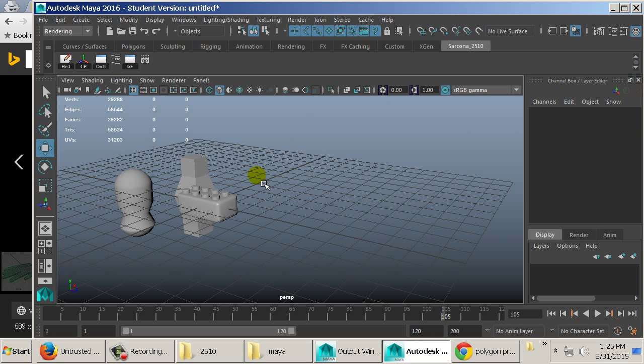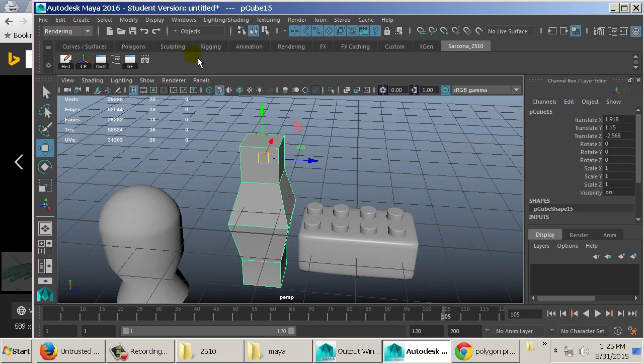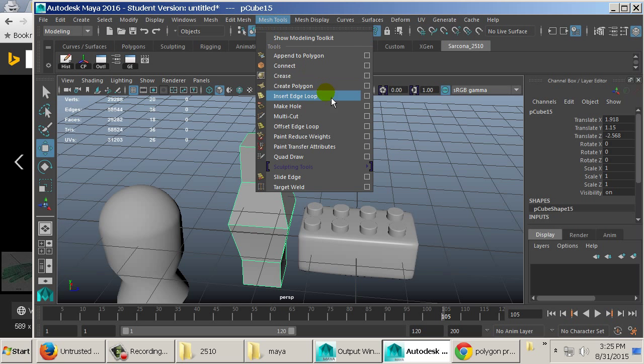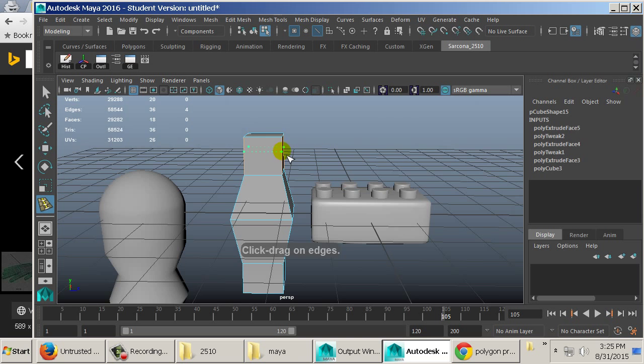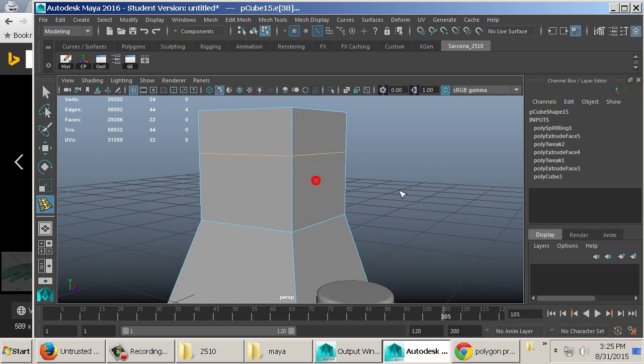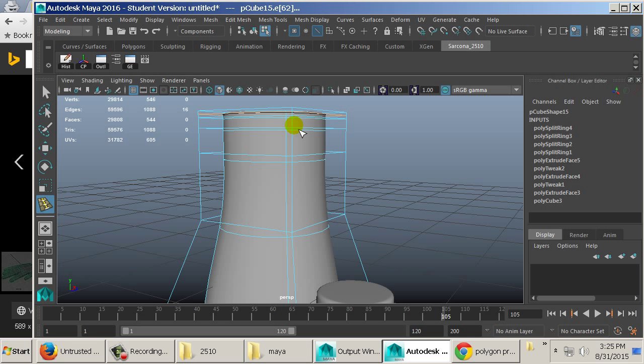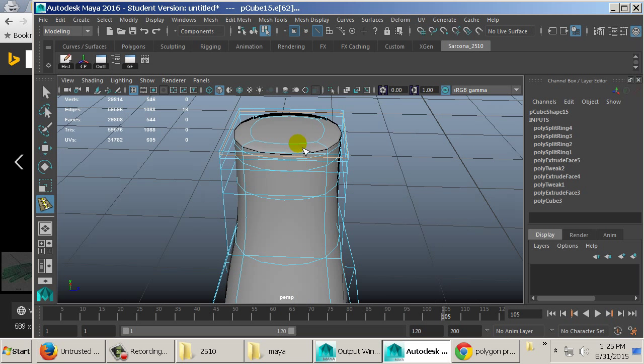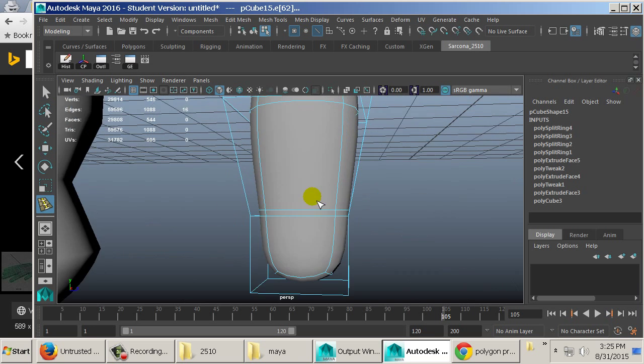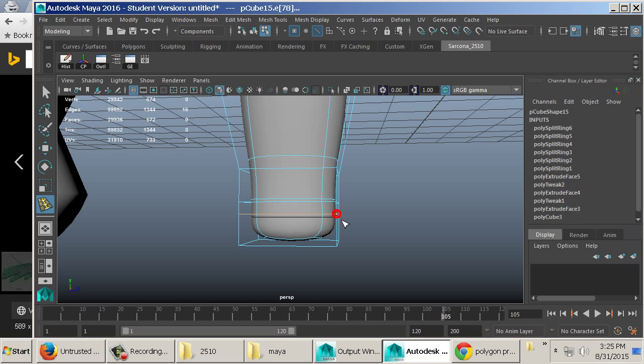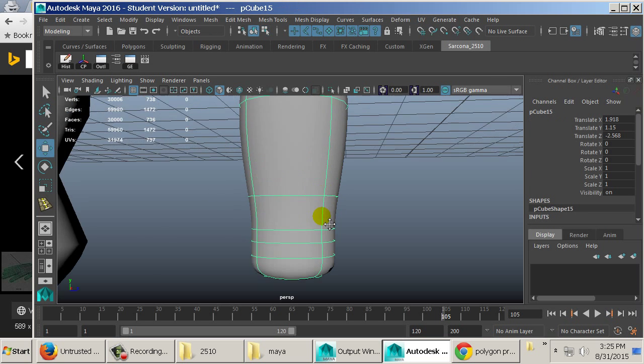And then the other one, which is the last tool used, let me go to my tools here. And again, this is one you're just seeing. Okay, so this is the insert edge loop tool. So it allows me to insert edge loops right here. So I've inserted some loops just so you can see what it's doing. I hit 3, and now this is a much tighter edge than down here. Okay, as I insert more, it kind of tightens that up. When I'm done with that, I get out of the tool.